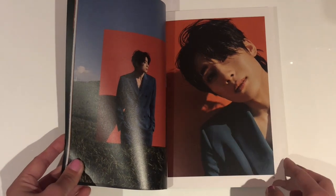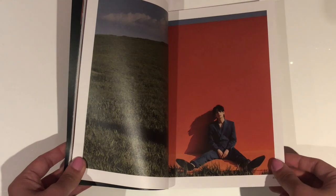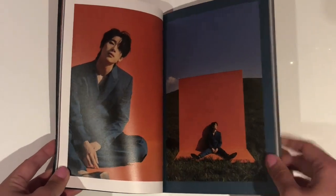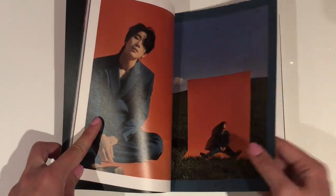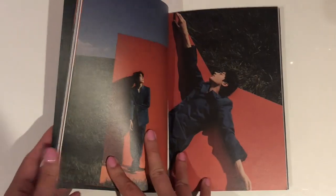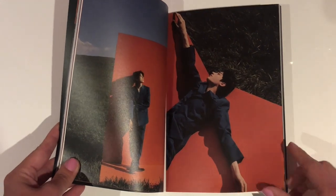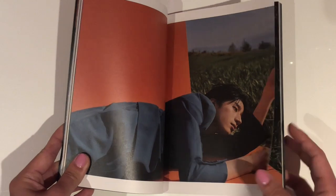Ooh, I think this kind of style with the blazer but nothing inside the blazer is really popular these days, and honestly I'm all here for it. I love this kind of style. It shows off their collarbones and it shows off how hard they work out, if they do work out. Wow, look how long his arms are. Ah, he is so pretty.